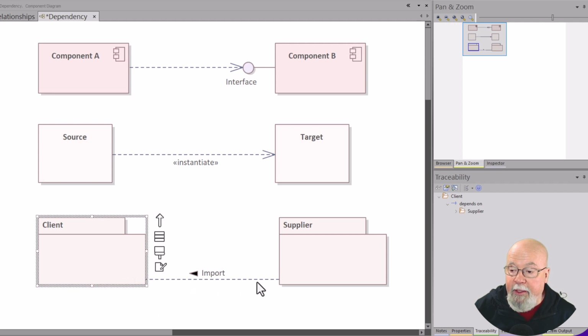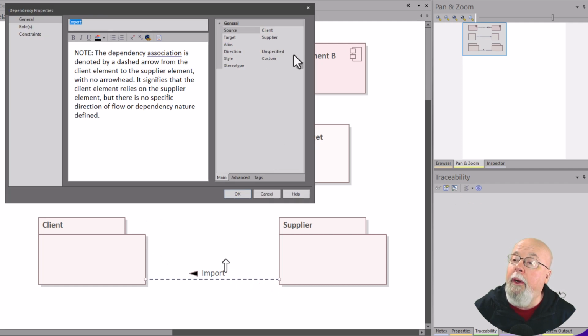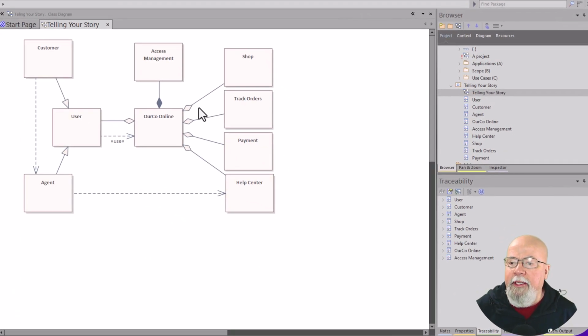So the dependency arrow would be over on this side. So let's open this up again, and then let's go over here to direction. It's unspecified. So if we were to do source to destination and hit OK, now you would see the dependency arrow that's in here. But this is another form of showing dependency between two elements. In this case, these are packages. So here is telling a story.